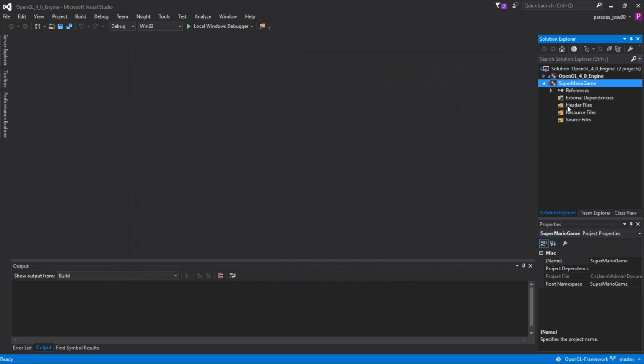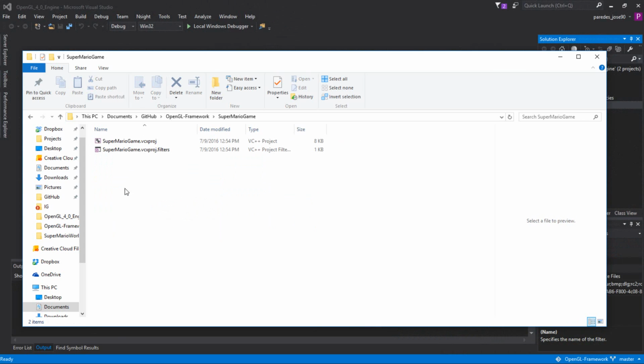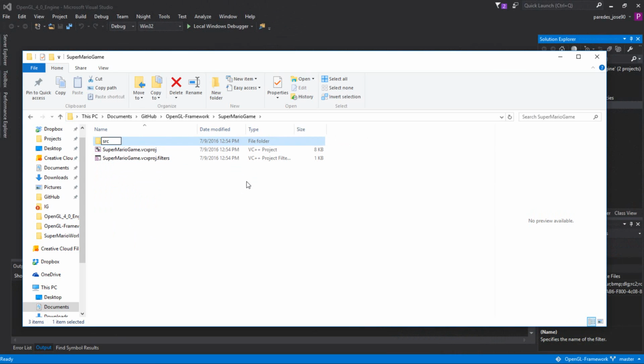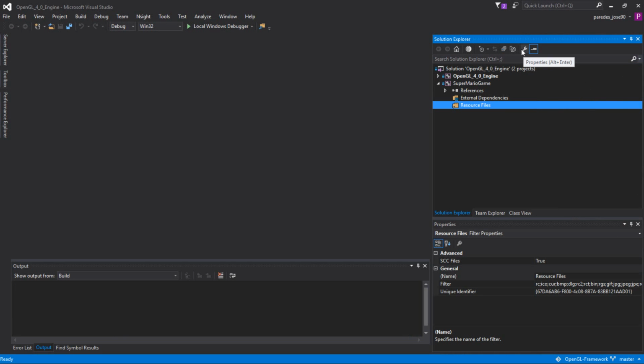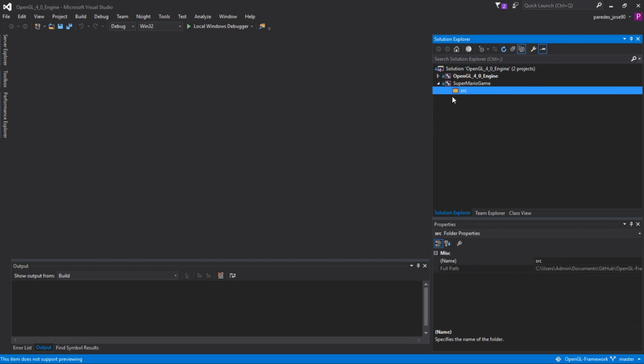So now you should have this. What you do is, I don't like to have these here. Let's open up that folder. It should already be created for you. It should be here. Let's create a source folder. Let's call it SRC. I believe it should. Give me a second. Show all files. Refresh. Or do I have to create it myself? No. Okay. So I clicked on this, show all files. Make sure it's clicked, and you'll get this folder.